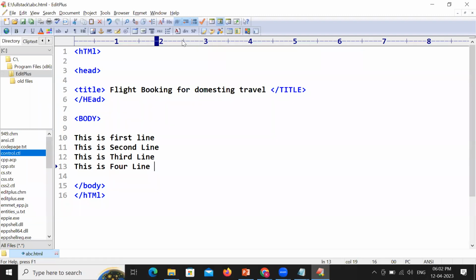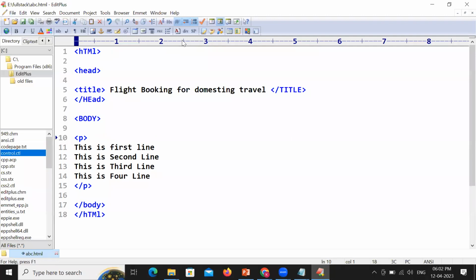But I want it to be shown as a paragraph. Maheshwar, I want these 4 lines to be shown in the form of a paragraph. So whenever you want to show some content in the form of a paragraph, we have to use what tag? The paragraph tag, which is nothing but the P tag. So where should I include the P tag? In line number 9. I can also write it in line number 10, not a problem. And every paragraph should have an end tag, right? Slash P. This is the paragraph tag. Now the moment I include it, how many paragraphs are we having? Only one paragraph. Now what is the output now?